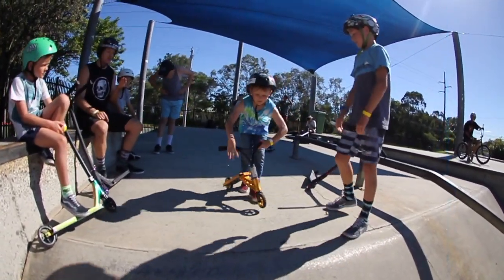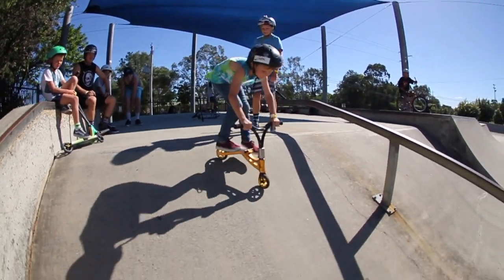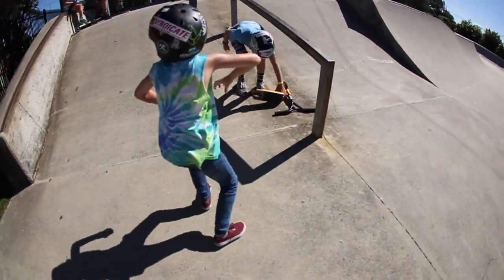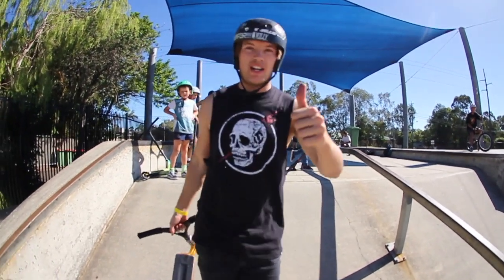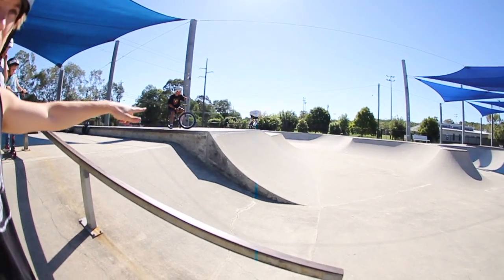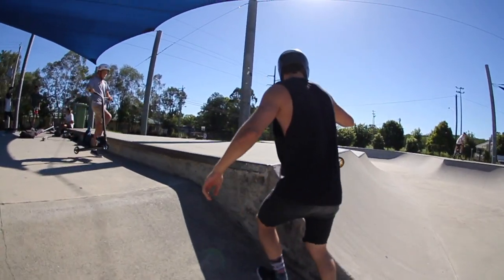And then someone's gonna drop in the ramp. Oh! Alright, no more. I don't want anyone getting hurt. I reckon it's time to hit the ramp. Smack the thumbs up button if you think I'm gonna hit this ramp right here. We're starting big. We're not going to the mini. We're starting here. I really don't know how this is gonna work.